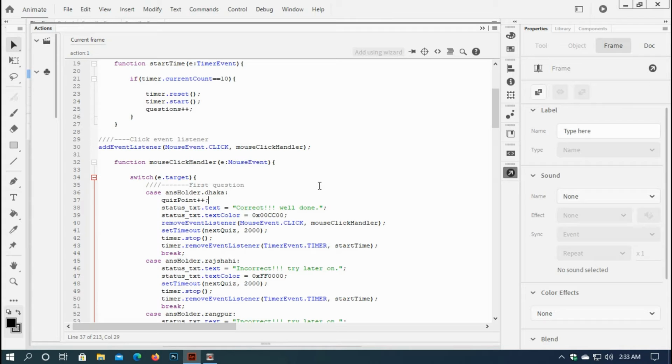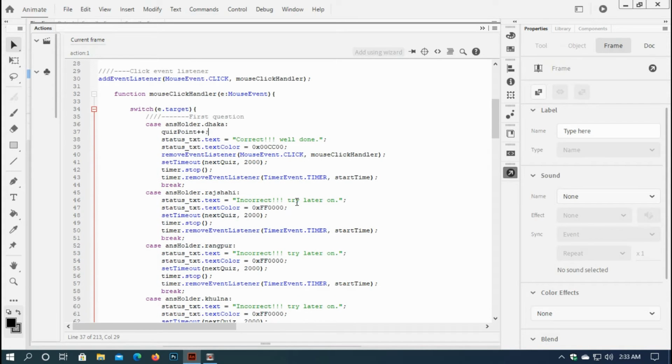So to avoid this, I didn't give the minus when anybody presses the wrong answer. Is it clear to you? I think it is clear. Okay, and now everything is done here.